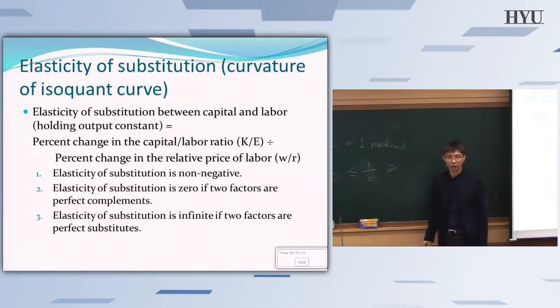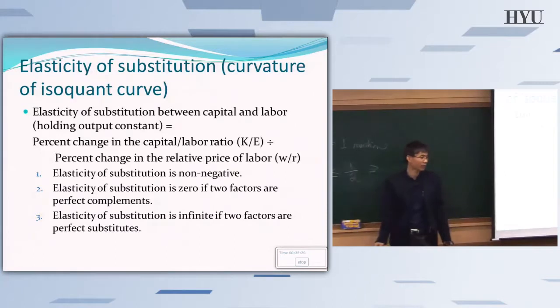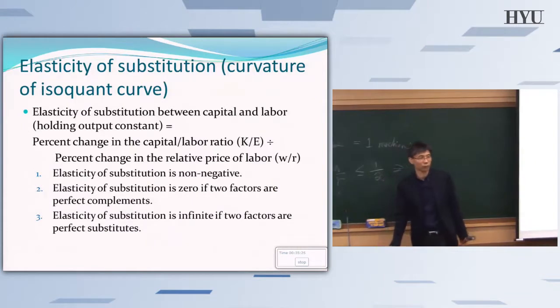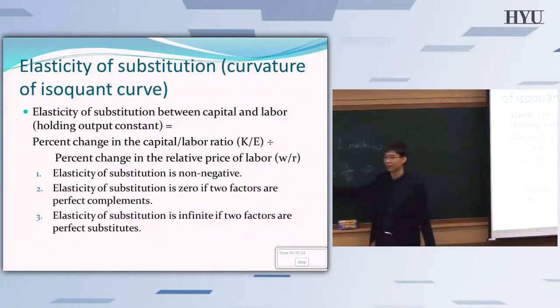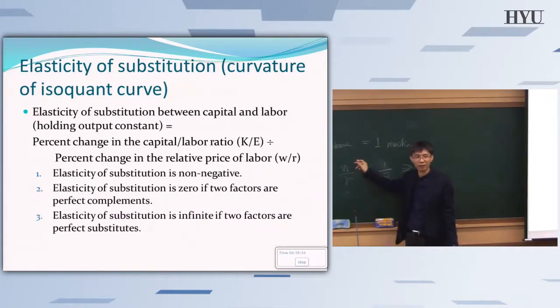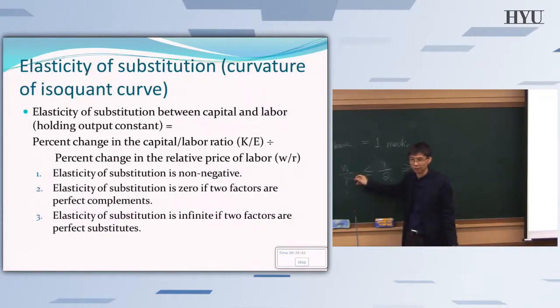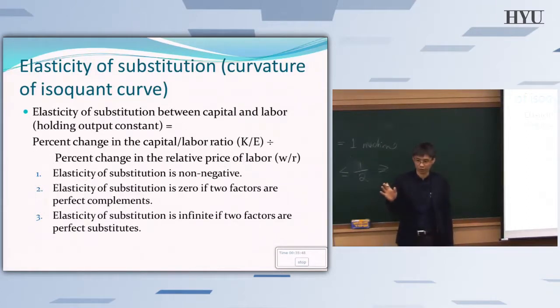what's your optimal choice? Let's make things simple. Let's say a machine costs $10. Workers cost $3. And you want to produce one output. What are you going to do? Hire two workers, right? You can either hire two workers or one machine. If you hire two workers, it costs you $6. If you hire one machine, it costs you $10. So what's the best way? Just hire two workers, no machine, right? That makes sense, right?